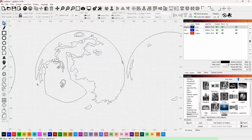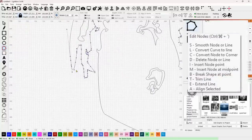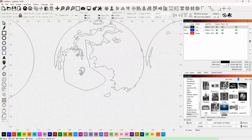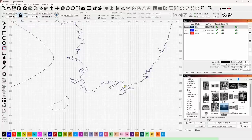So let's come over here and select this guy and come into Node Edit again. And what we're going to want to do is break this away from the edge of the circle. So I'm going to put my mouse right there, right in that spot. It's a bullseye. I'm going to hit the letter B to break it. And you'll see that all of the little Vegas lights went away. I'm going to come back on this side, select over here, and break it right there. So now you'll see that that's broken.